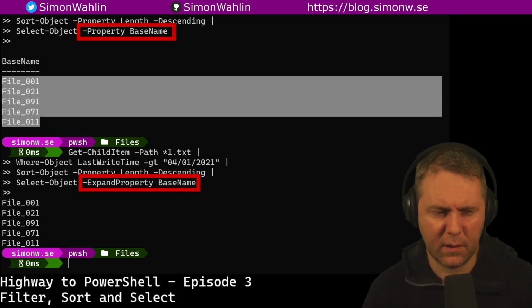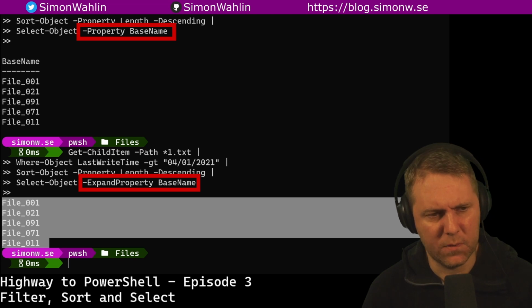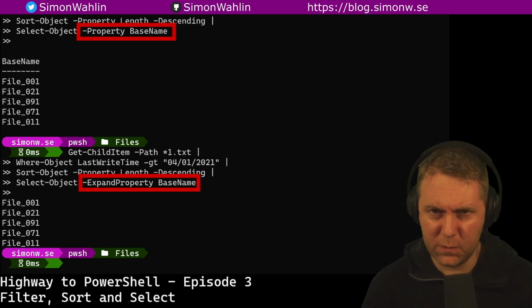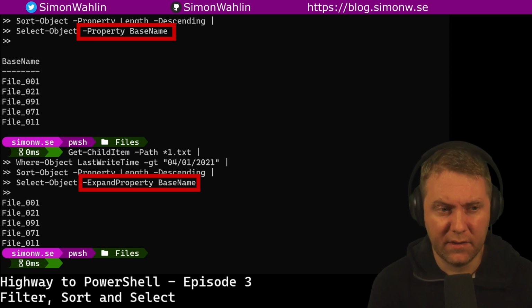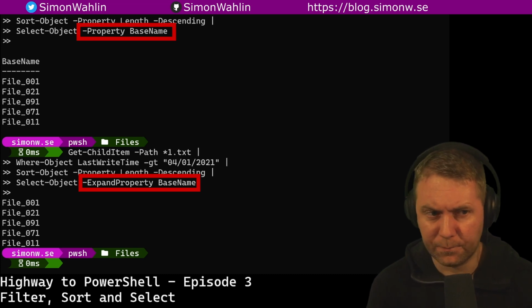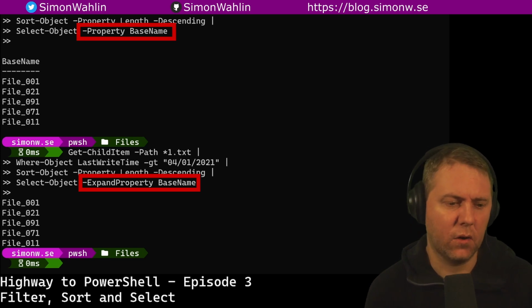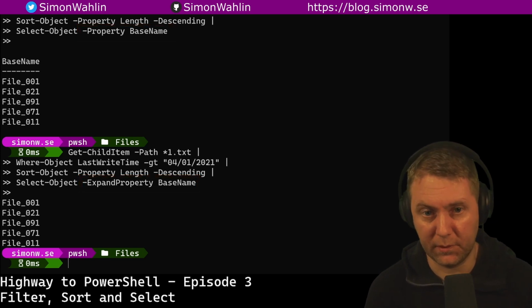And in the second example, we only get the names. So this means that in the first example, we're getting objects that each has one property. And in the second example, we're just getting the content or the value of that property. Very important distinction.